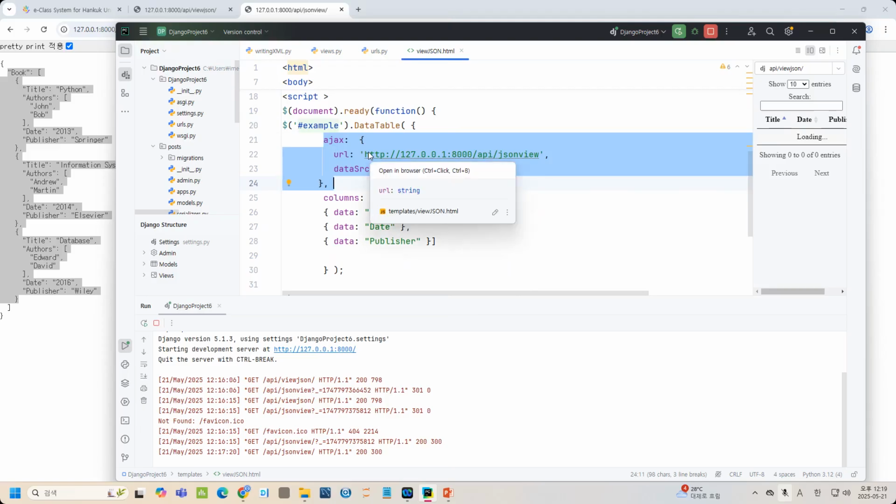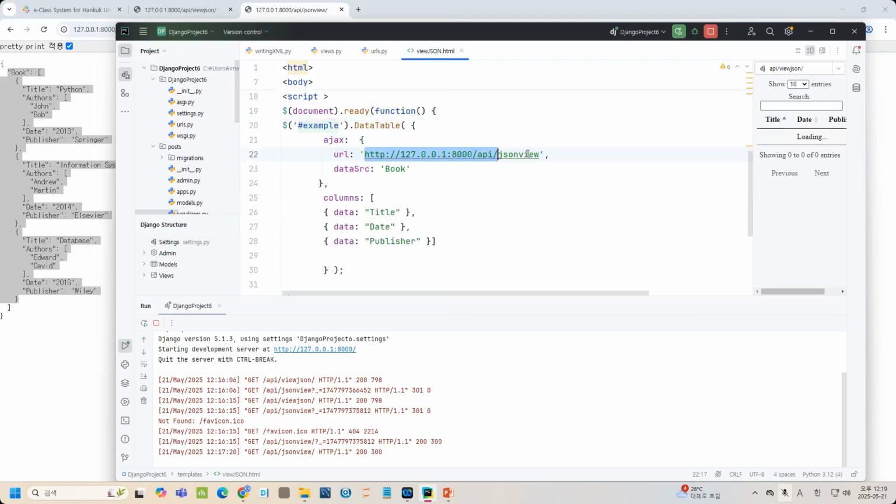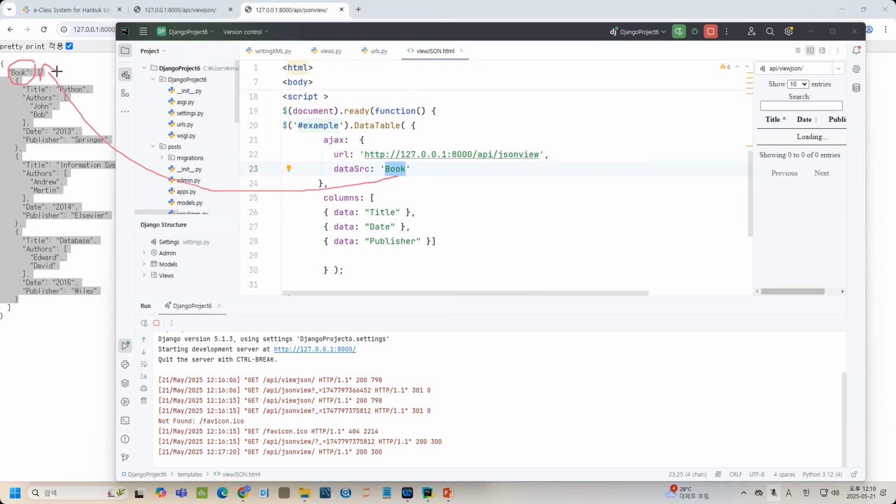The DataTable will load from AJAX. AJAX is the asynchronous JavaScript. And then we want to use this URL. The data source that I'm going to use is book. If you see this data, the data is book. So this is the same as this one.